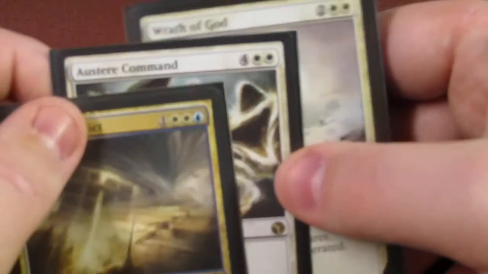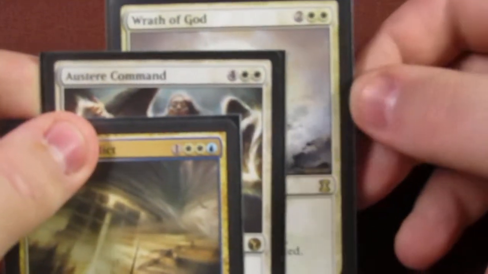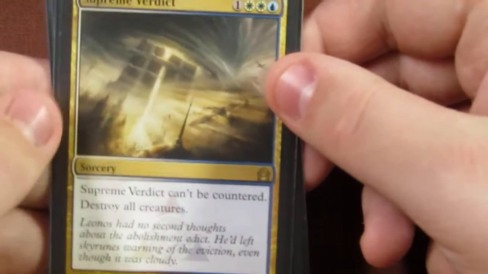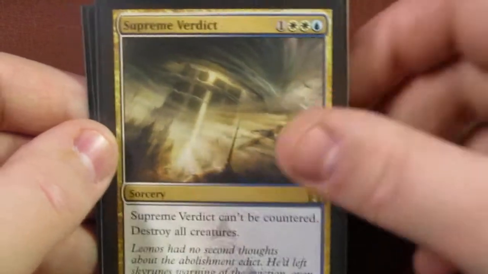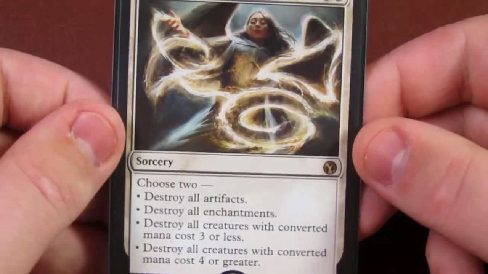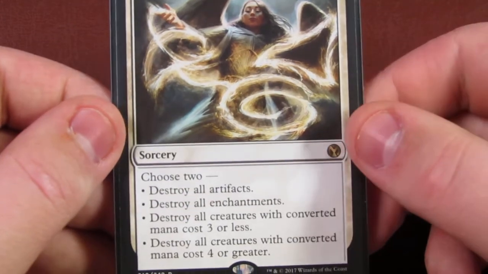Next up we have some Wraths for the deck. Austere Command, Wrath of God, and Supreme Verdict all work very well for the deck. Wrath of God, obviously, destroy all creatures, can't be regenerated. Supreme Verdict, destroy all creatures, can't be countered. And Austere Command, destroy all artifacts, destroy all enchantments, or destroy all creatures converted mana cost 3 or less, destroy all creatures converted mana cost 4 or greater.